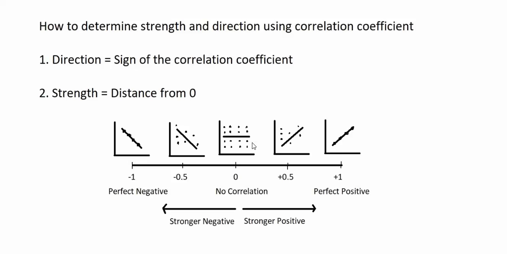And finally, as my last point, I wanted to mention that the correlation coefficient and the scatter plot are complementary. They go along well together because they make up for each other's weaknesses. The correlation coefficient gives you a precise measurement of the strength of the correlation, and the scatter plot gives you a visual image of what the data looks like, and it allows you to see what the data looks like in more detail. So they do go hand in hand pretty well.